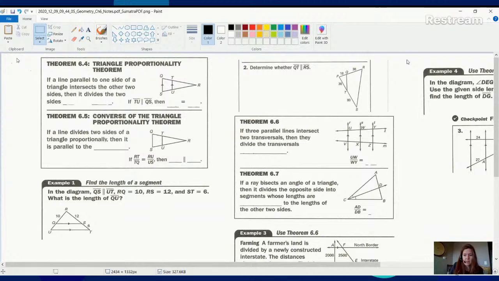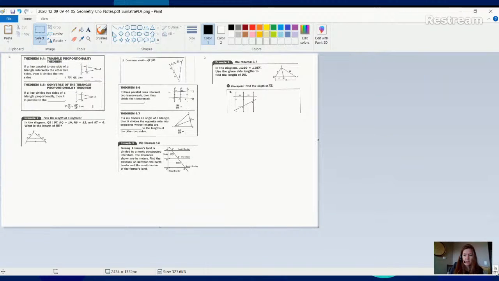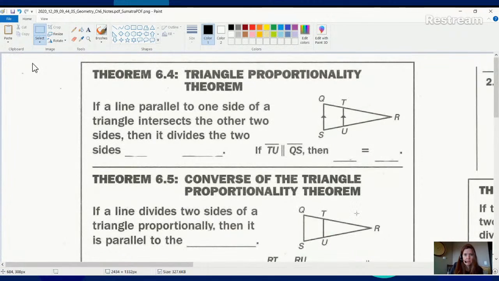We're really going to focus on, whoops, not that way. Let's start here. We'll just make it really big here. How's that? So what I want to talk to you about is what happens if you have a triangle. Here's my triangle QRS, and you draw another line that is parallel to QS, and we're going to call it TU. So you draw another line parallel to that. What happens? Are there any special relationships that happen when you draw this line TU?